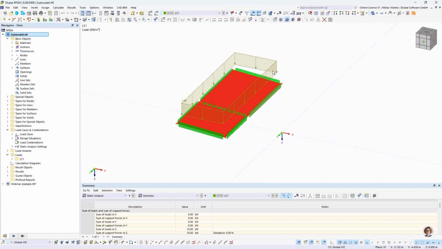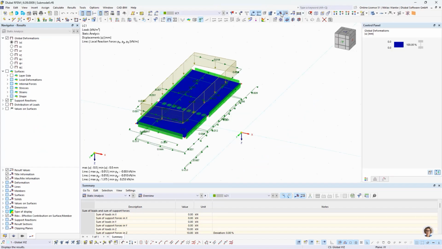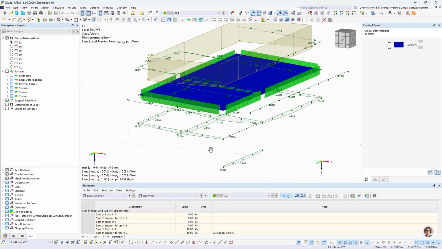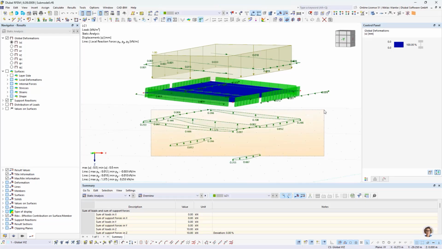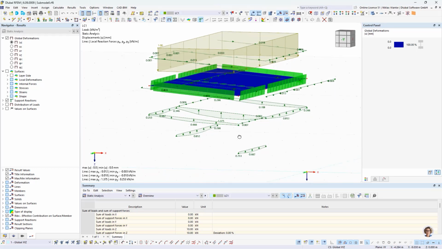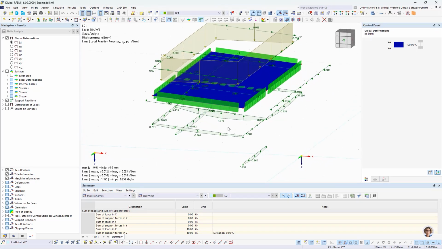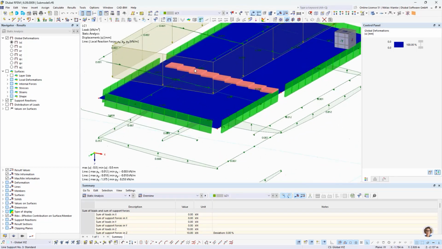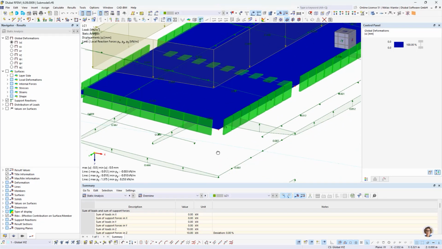And if we calculate the system, then we will receive the support reactions of these fixed supports. And this will be exactly the load which is applied in our main model. So for example, we can remember this value here. This is the peak value of the middle rafter.